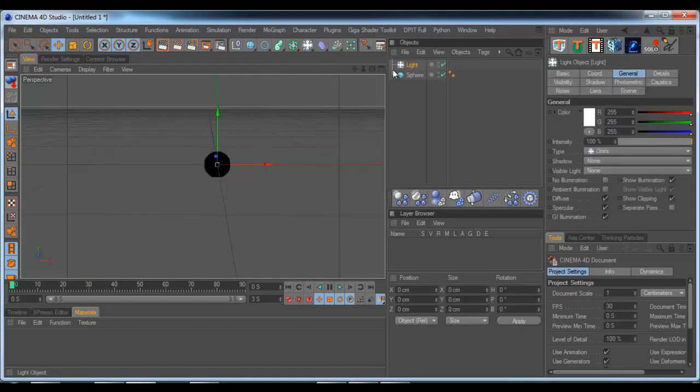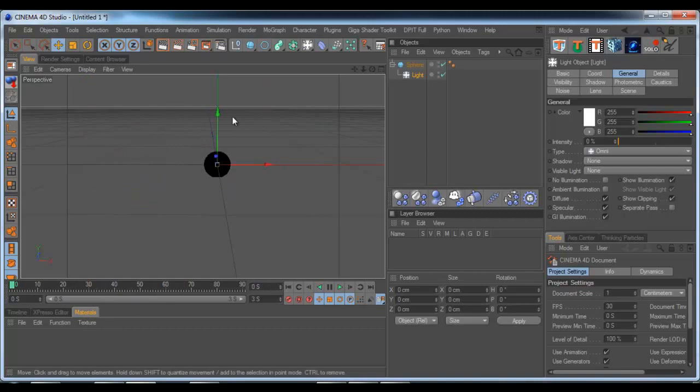I just like to use a light, I don't know why, but you can use whatever you want. The good thing is the light is going to move wherever the sphere goes, because we animated the sphere and the light is now a child of the sphere, so it's going to move with it wherever it goes.